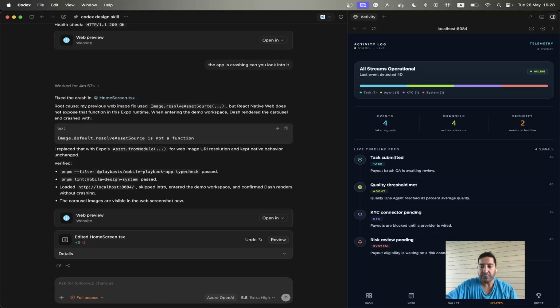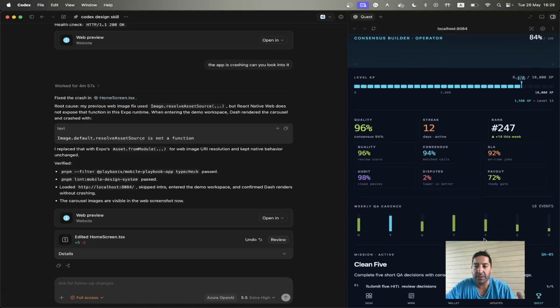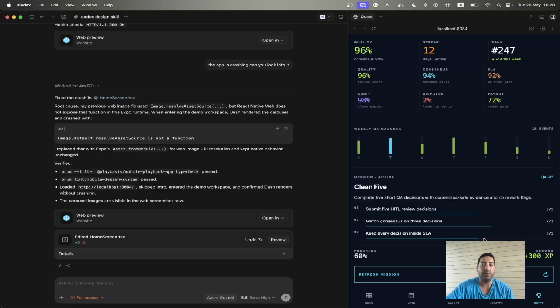And then as members of the community, this is where some of the other aspects of Playbasis, in terms of the reputation mechanics and the progression mechanics, really can shine, because now you can create crowdsourced quality control and human-in-the-loop AI reviewers and trainers.